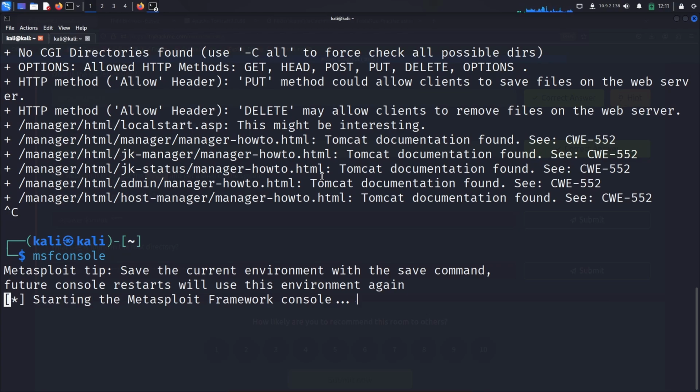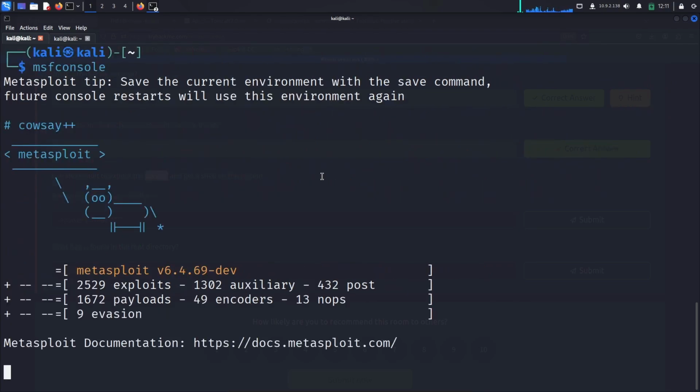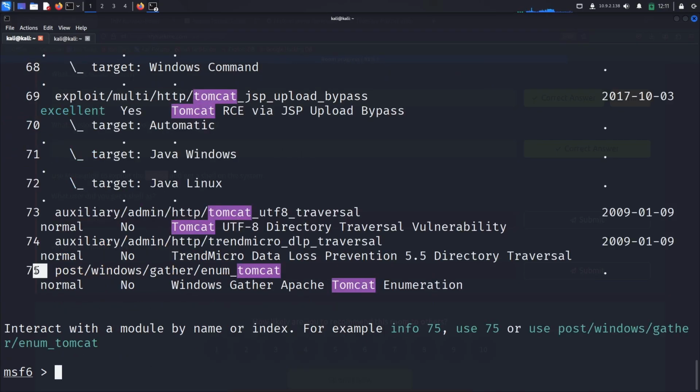console. A lot of people use msfconsole and don't know the full form of it, which is Metasploit Framework Console. You have to remember that, because you are watching my video from Cyberark. Anyways, I'm entering the search command and searching for Tomcat, and I was able to find 75 modules, which are post, auxiliary, exploit, and a lot more.